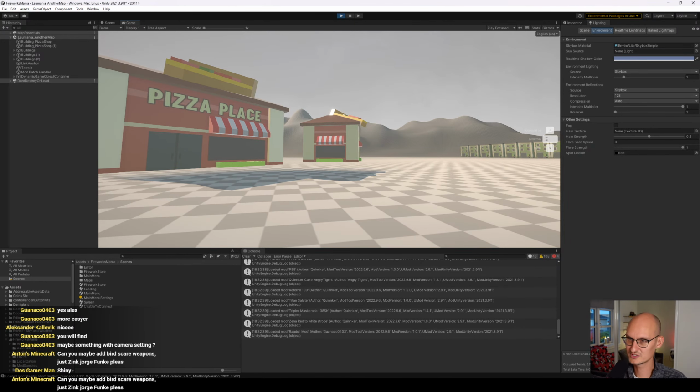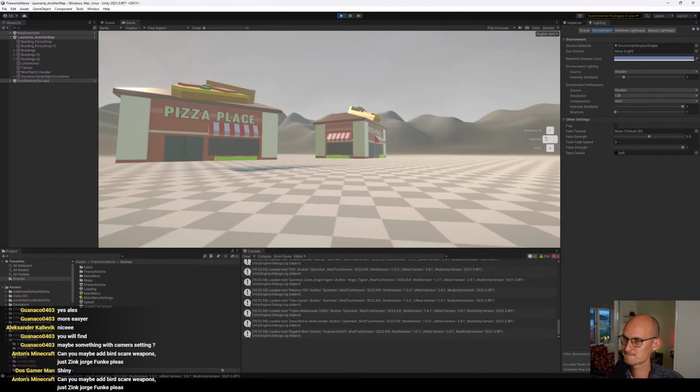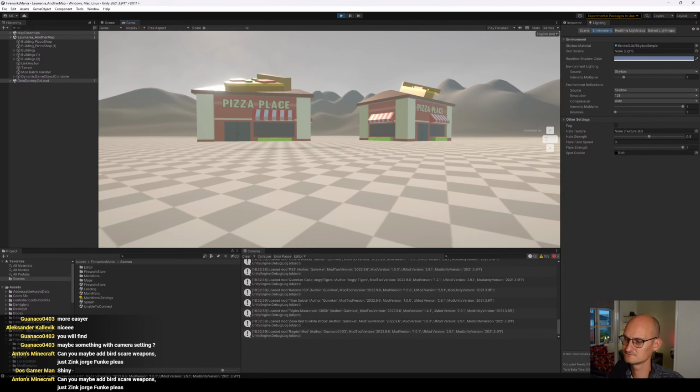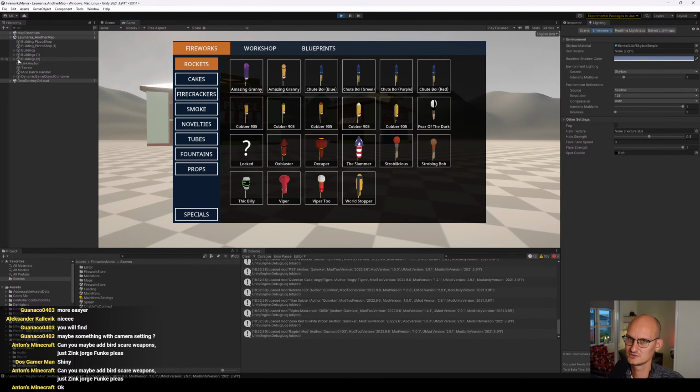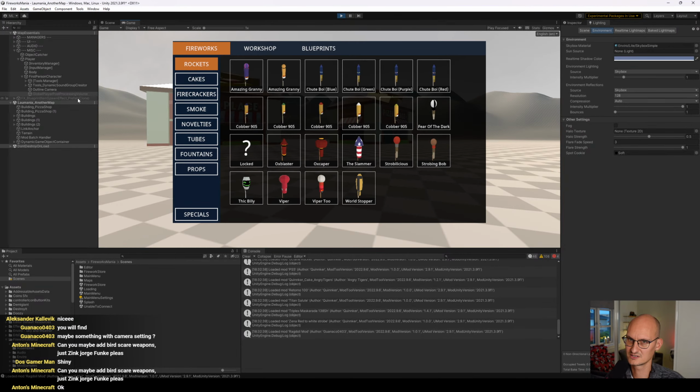I tried before disabling the post-processing, and it wasn't that. Here I can go in and find the player and disable some. See, it doesn't change a lot.